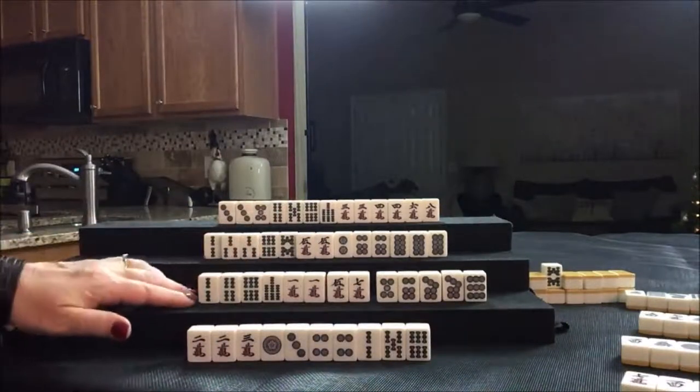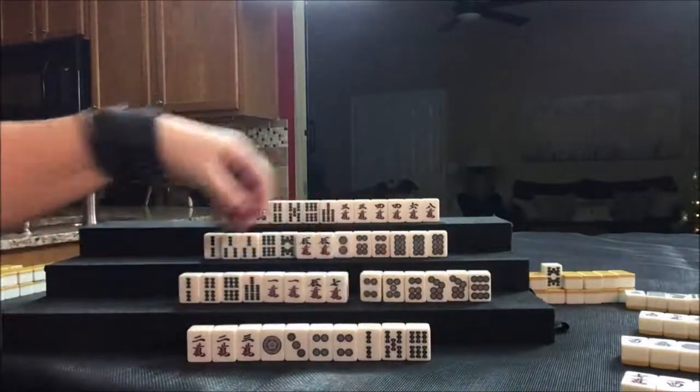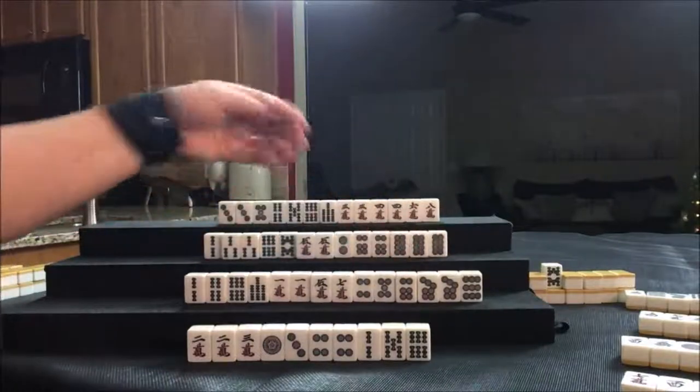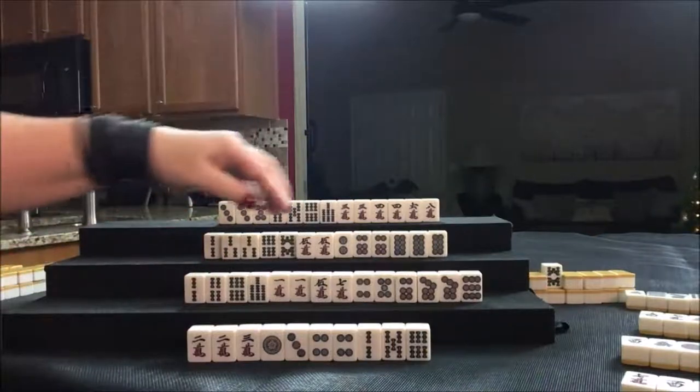Nobody can take it, so we're going to draw. Four dot. Okay, now they have a pair of ones. I don't think we should sacrifice that for Tan Yao. That's kind of funny that everybody is looking like number tiles, 2 through 8 here.